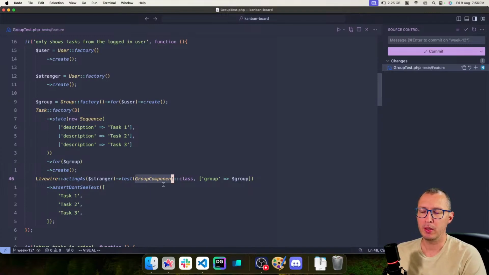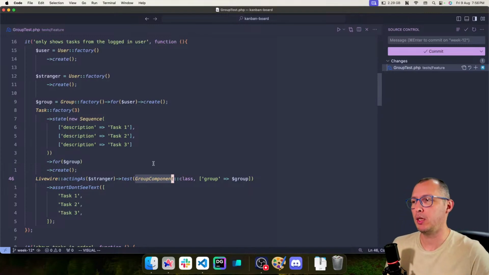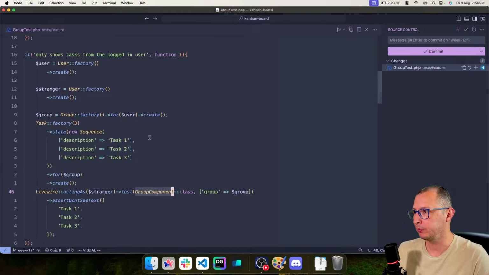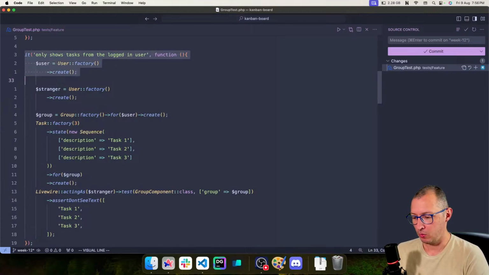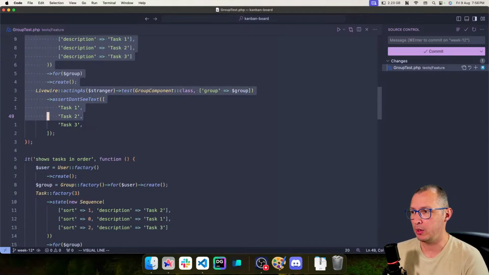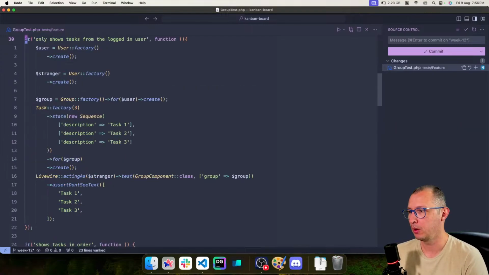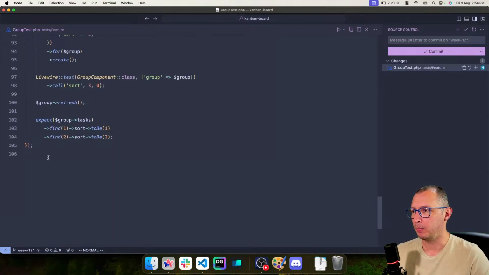Like passing the group, if we pass a prop into the group component, let's say the project ID, and we should only see the task for that project. Yeah, sounds like a good idea. All right, let's grab all of this and we will remove whatever we don't need. I'm gonna put it at the bottom.